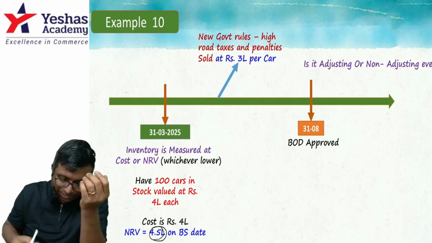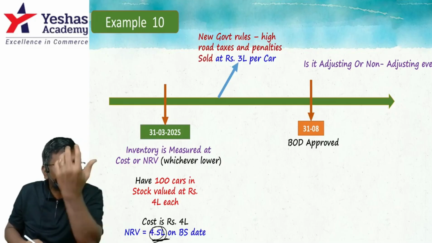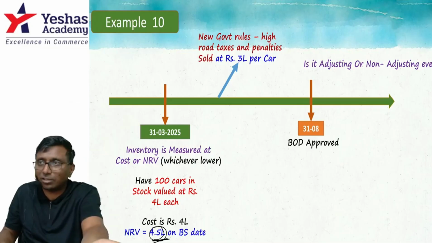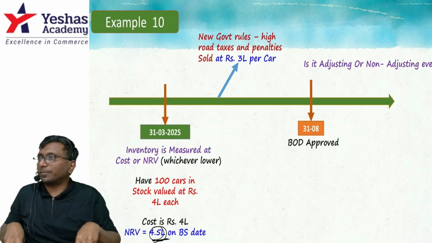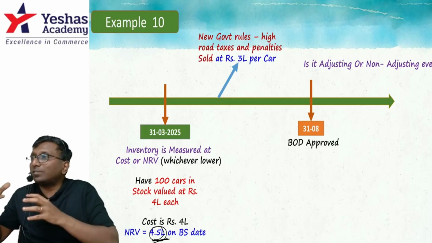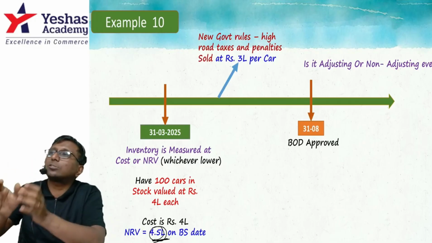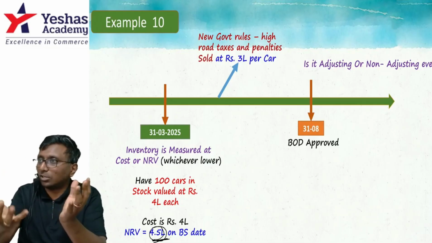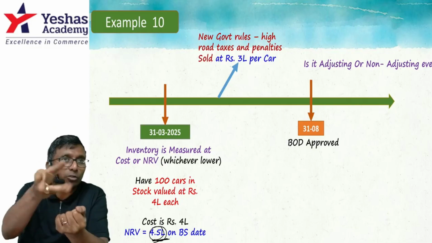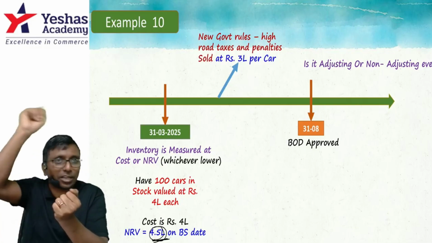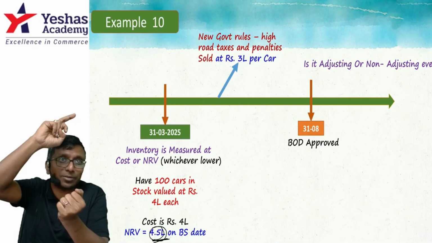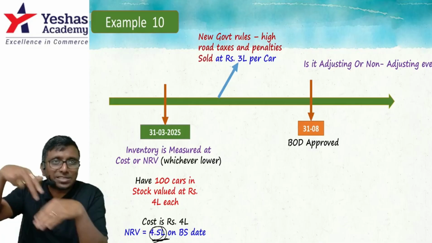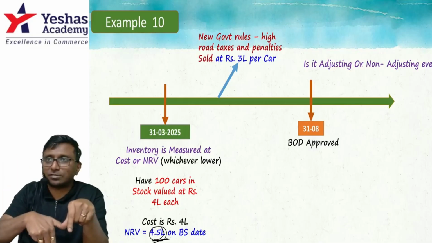Correct. Now, what is it that I said? 4.5, whatever I thought I will be able to realize. Any fair value means when I sell, I will get this number in the future. That is your estimation. But the subsequent event is proving that your estimation is not correct, because before closure of financial statements, I got to know. That's why in Ind AS 2, if you refer, when we go there also, I will explain once again. The NRV concept will be there. The big question, I will take for the same concept. Since both are linked, I wanted to test here first.